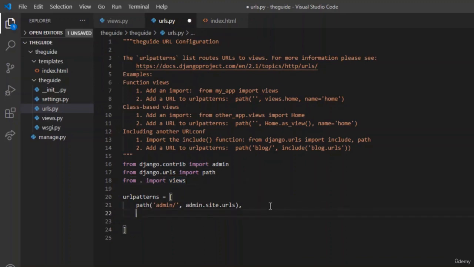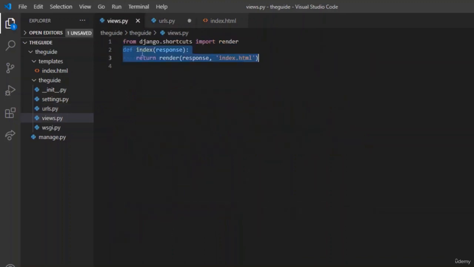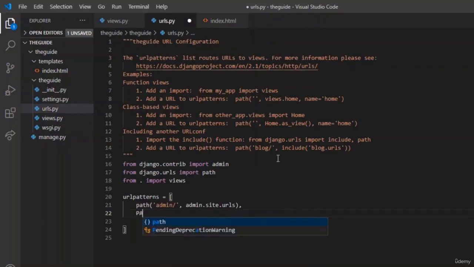Now let us add the path for the particular function which we have created. To add that, we will write path, open brackets and quotes, and as the function is in views, we will write views.index as the function name, comma, name equals index.